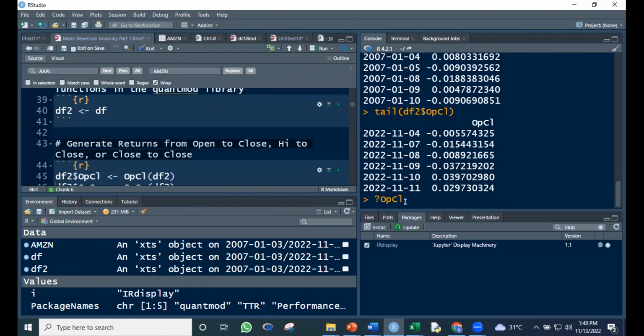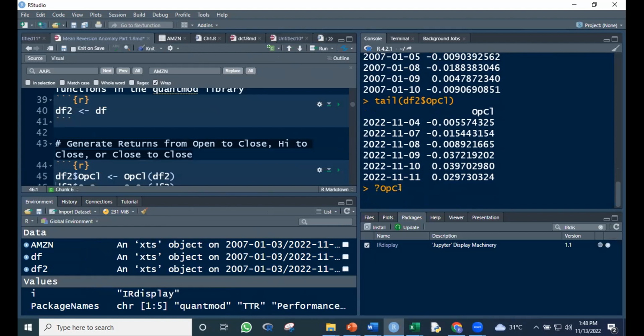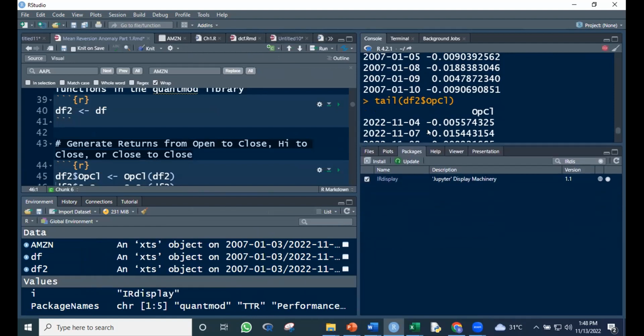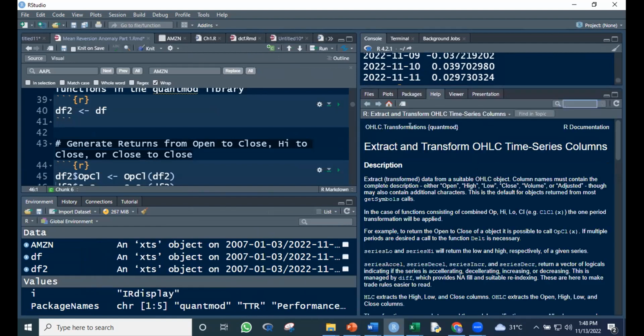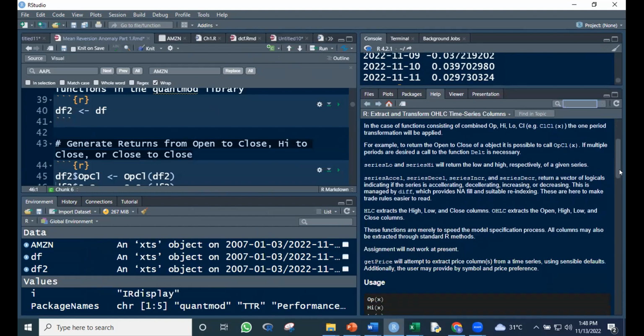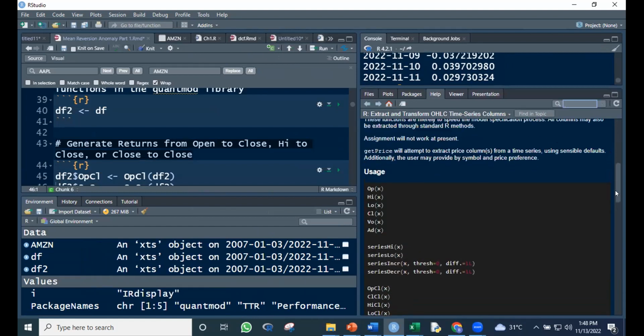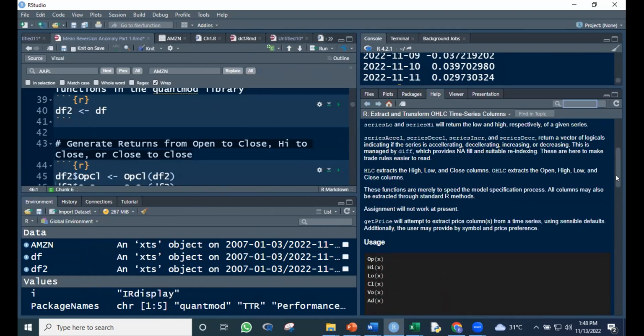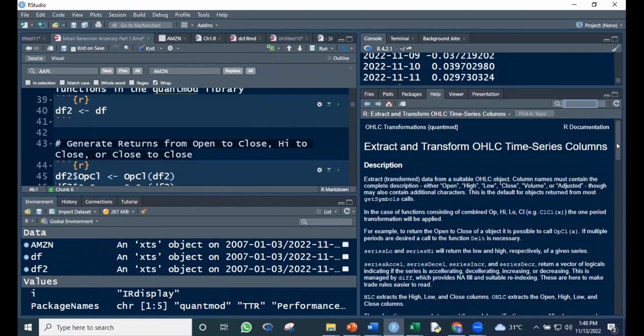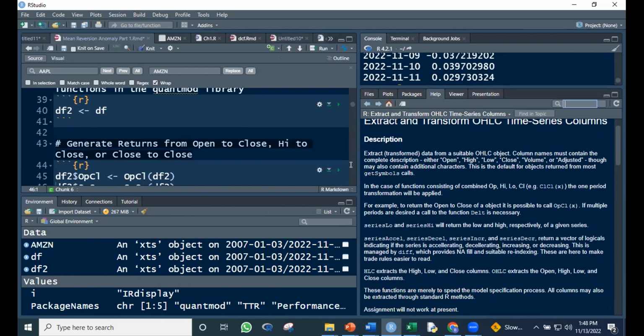OpCl. So let's see what this function gives us. So this is from the quantmod package. Alright, tingnan natin dito. So here we can see that ito talaga yung power ni quantmod.